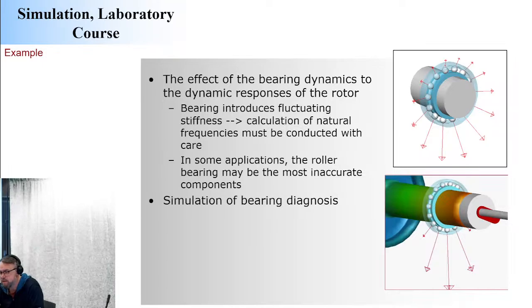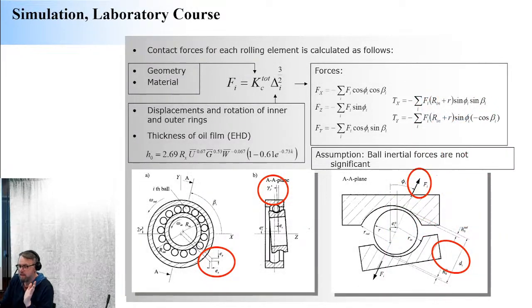The bearing forces between the inner ring and outer ring were based on these penalty forces. So based on how much they are penetrating, and based on this penetration, the forces are computed and displayed as shown here. How this works in detail is shown in this slide here. This is a lot of details, a lot of complications, but take a look at what matters here. This is the force equation: how much force is imposed between the ball and the inner and outer ring. And you see that this here is a stiffness, like was the case in the previous slide. This one here is a penetration that is computed based on oil thickness and so on and so forth.